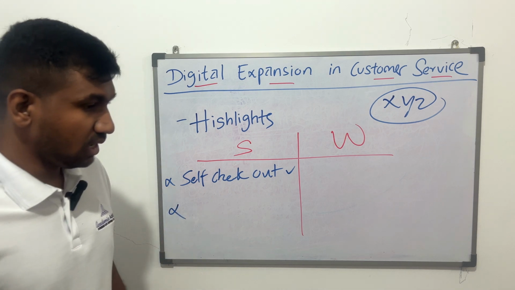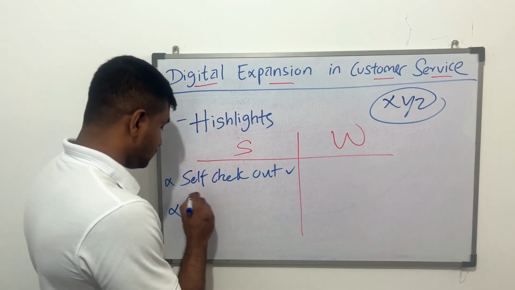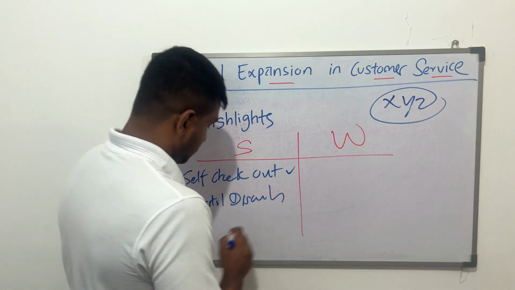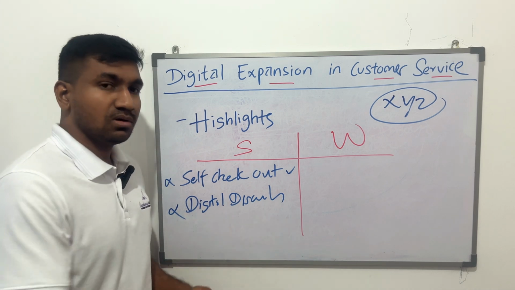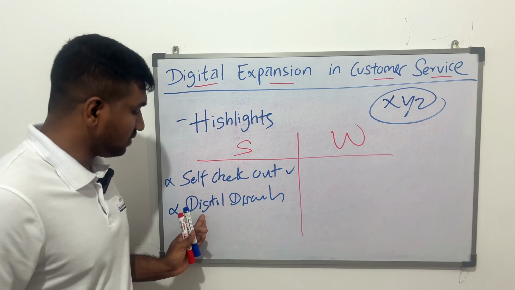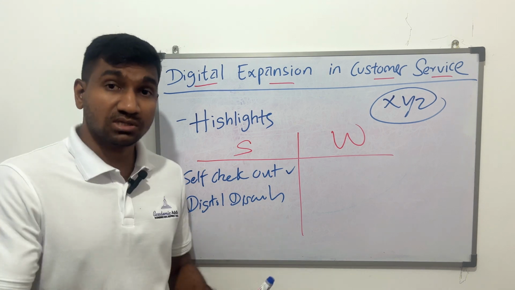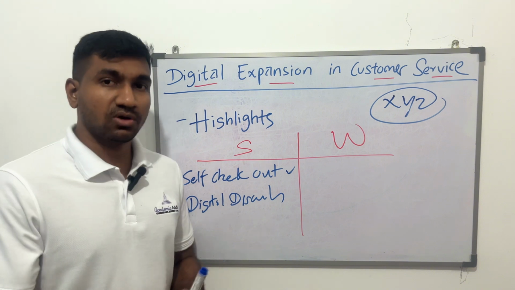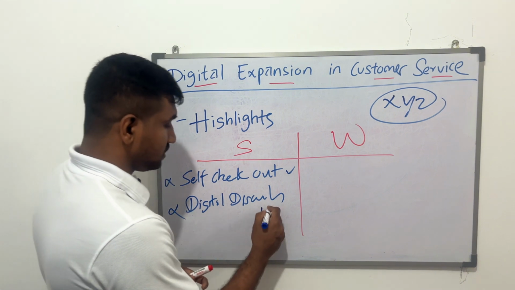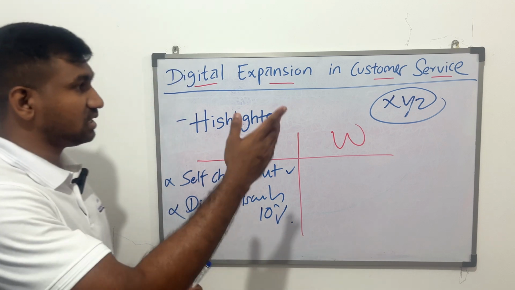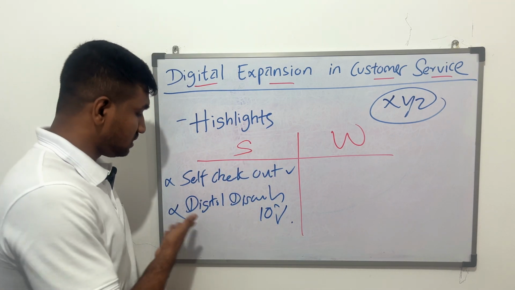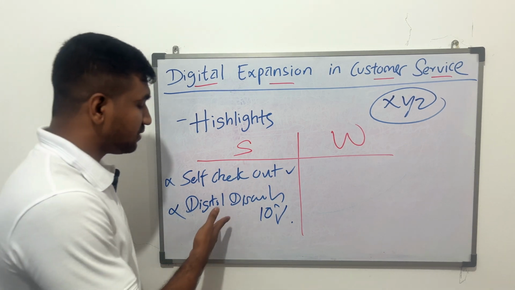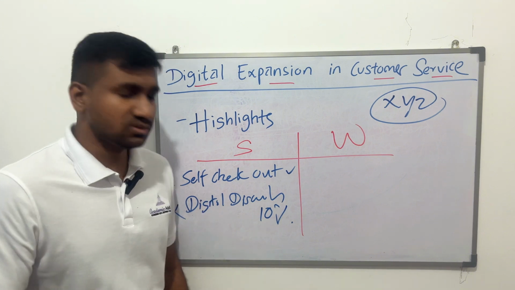And what else? And they have, let's say, digital discounts. If you pay by card without paying them through cash, you can have digital discount if you pay through card. Any digital method, if you can use a digital method to settle your bill, then you get maybe 10% discount. So that's another strategy that they have in place in this company, which is a strength. Yeah, because it's kind of a competitive advantage that you have when you have something like this. So those are the strengths.